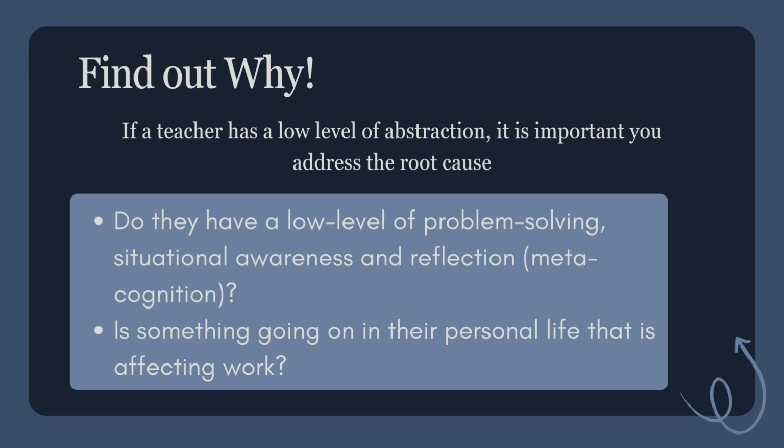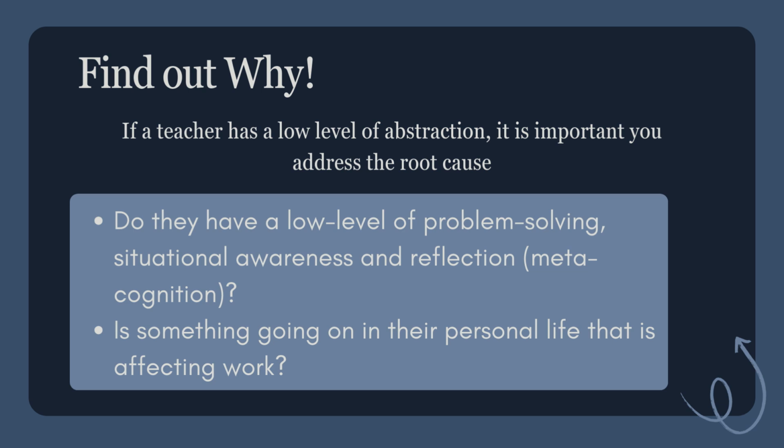Or do they have just a very low level of situational awareness? Are they in a classroom where there's a lot of behaviors going on, and they are just ignoring it? So is their metacognition, their situational awareness, just very low? They might think they are doing a fantastic job. And you might be the one to say, hey, did you notice this going on? Did you notice the students playing around? Did you notice that your data is not improving? And they might go, oh my gosh, no. And so that might be something that you as the AP need to say, hey, let's look at this together. Let's dig in and find out why this is happening.